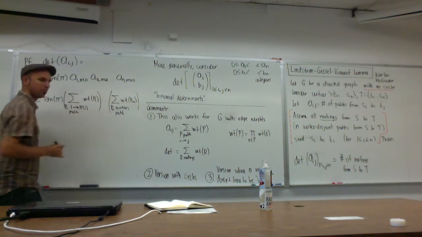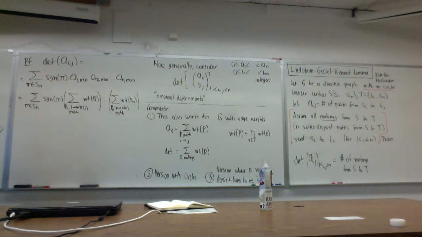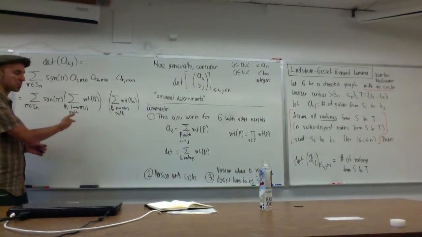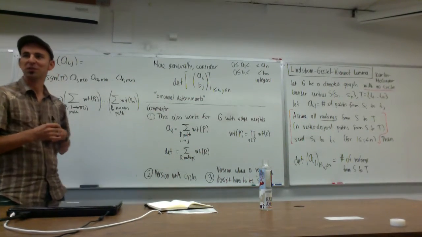Question: what do you mean? Because here, when you wrote it down, you didn't talk about weight. Oh yeah, one reason I wanted to discuss the weighted version is that it's easier to prove. Sometimes proving something more general is a little bit easier. And you see that here, because this reads off what the proof should look like. You know exactly what the routings are, and they come with names, so the more general statement is going to be a little easier to prove.